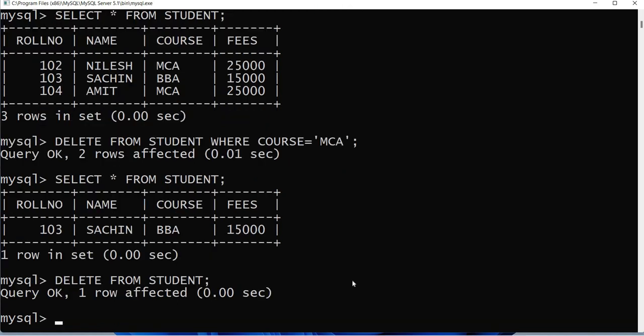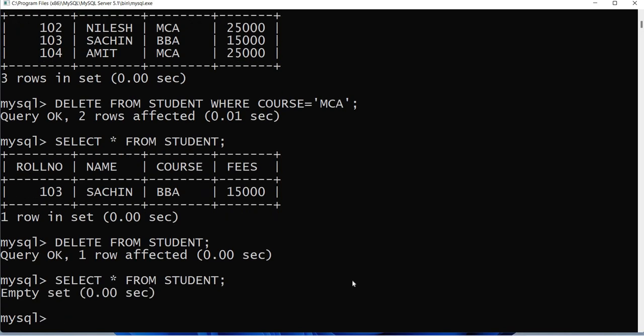It will delete all the rows from the table. If you see this table's values, can you see the empty set? Because already I have deleted BCA, then MCA, and finally the remaining row.